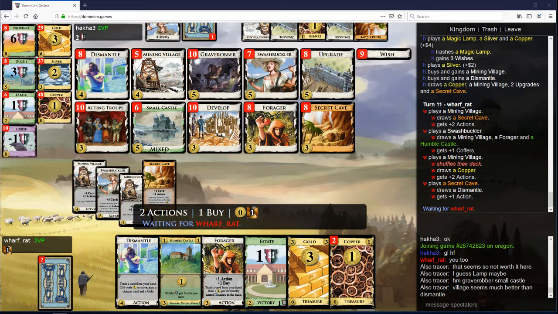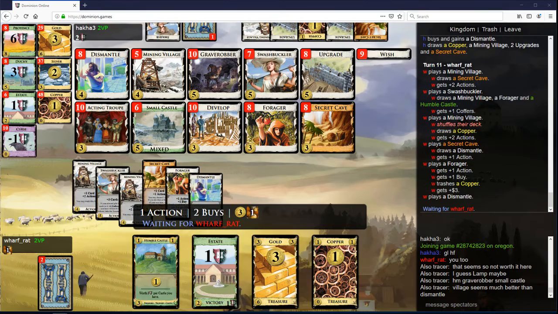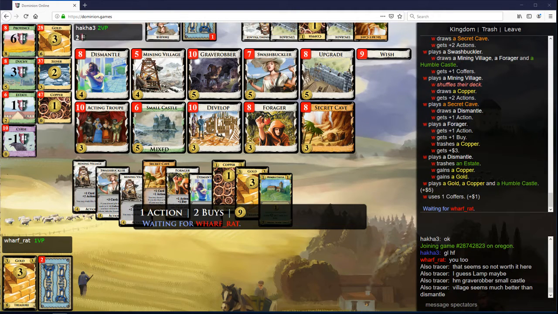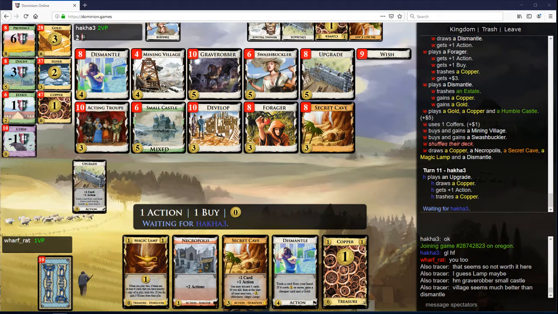Okay, so Wharf Rat's still not getting this lamp to pop off. I assume this gold is getting dismantled. No, the estate. Really? Interesting. Needs another Swashbuckler, I think. Yeah. This is pretty bad.